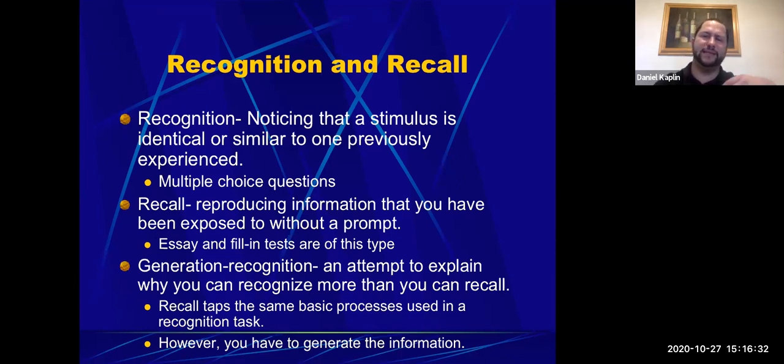Recognition is the ability to identify information you've seen before. So if you ever have a test that's multiple choice, you don't have to come up with the answer. You just have to identify which answer is most correct. Whereas recall, now you have to generate the information on your own, which is harder. So essay tests and fill-in tests are much harder than multiple choice. That's actually why I choose to do multiple choice tests, because it's a little bit easier because you don't have to generate the information on your own.